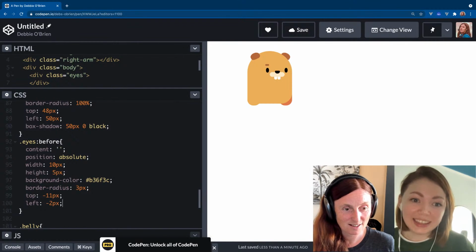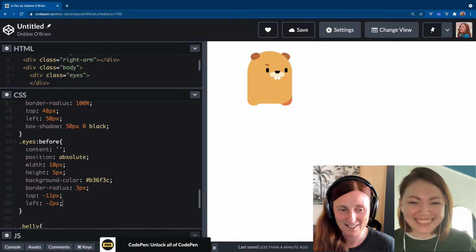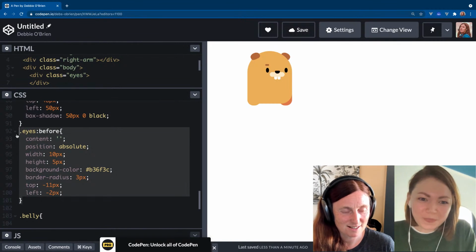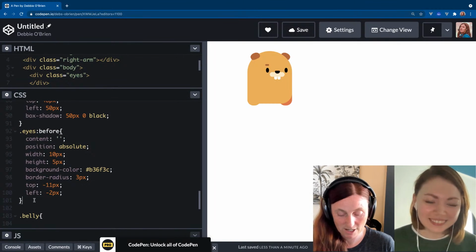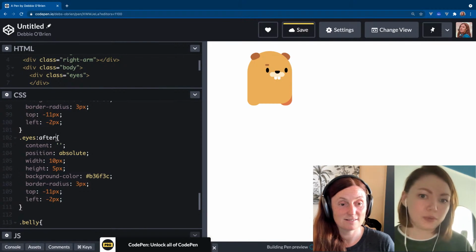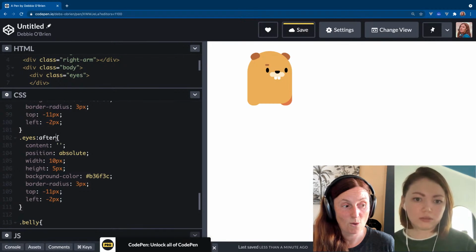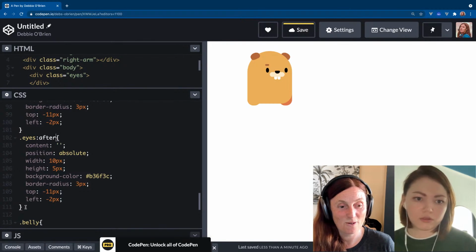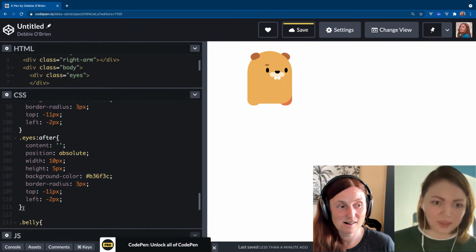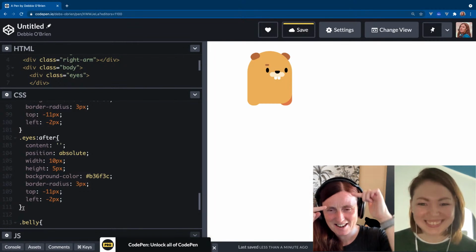Okay. So cute. I'm really liking this guy, Mr. Beaver. Let's copy him. We're copying this, and we put it after. We can copy if we want to animate his eyebrows, and if we don't want to animate them, we can use a box shadow for duplicating. But let's add after. I like the sound of animating the eyebrows.